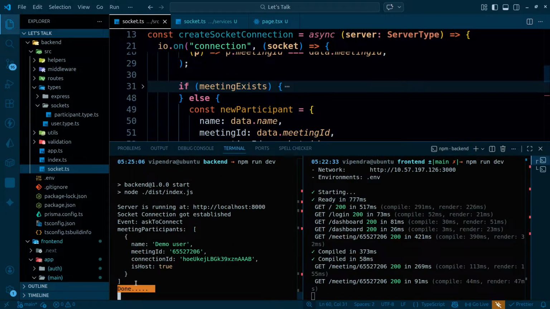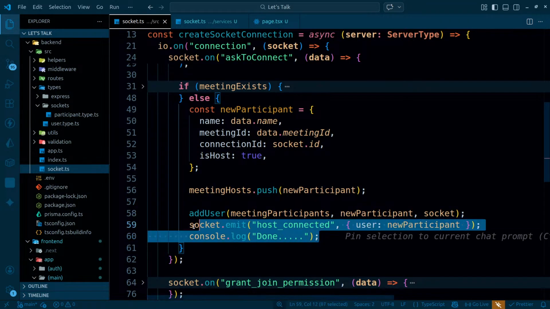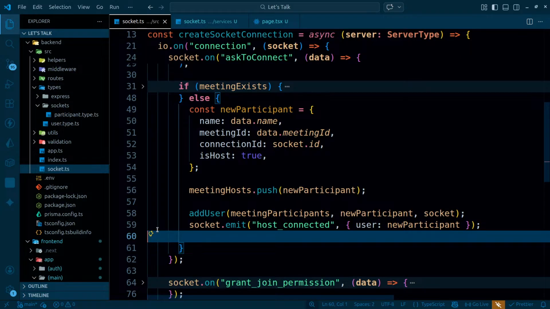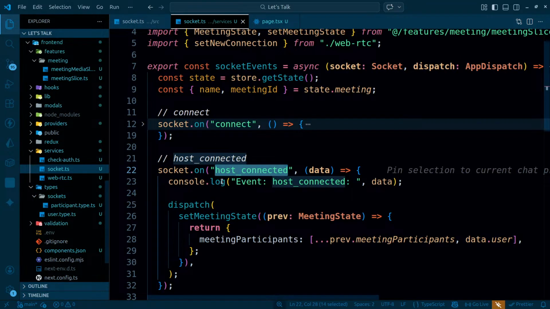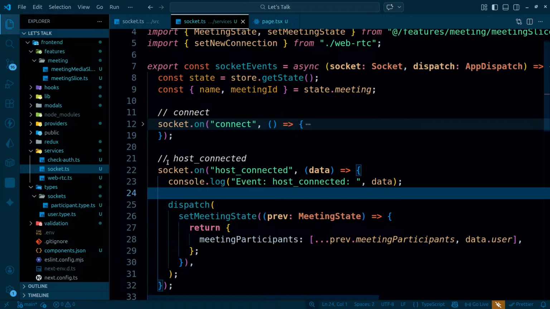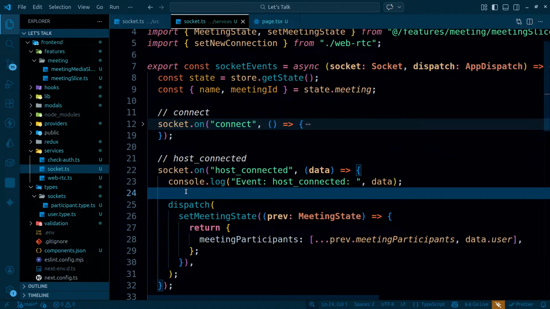Okay, done. If it is actually done, in that case, if I'm actually emitting a message from here, host connected, and listening for that particular message here, host connected, data event host connected.